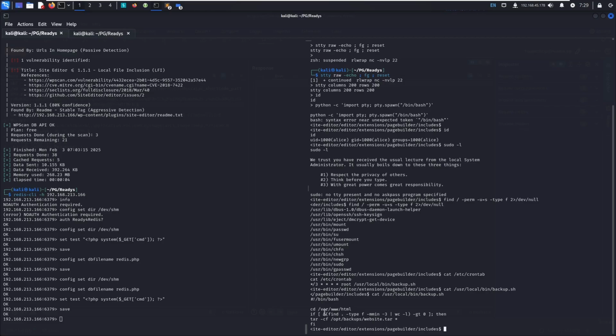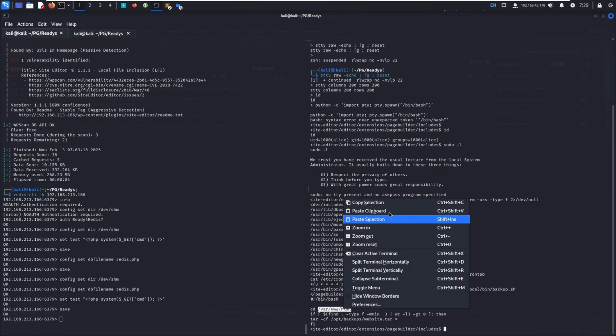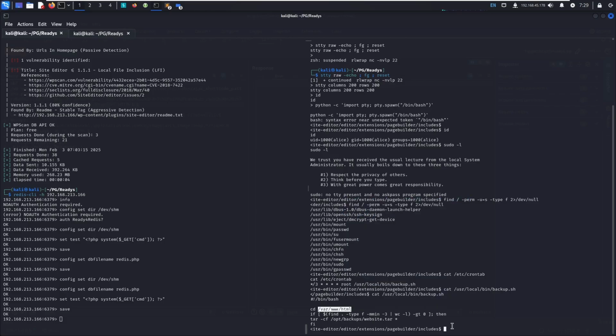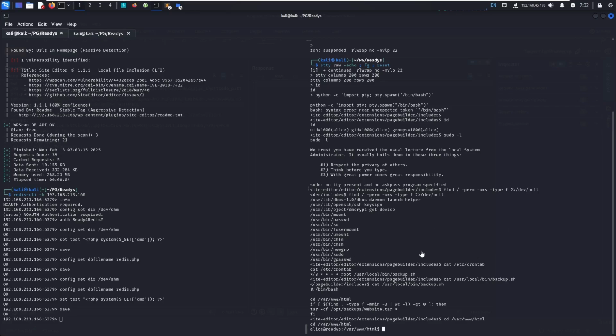Okay, so we are going to cd to var www html. So pretty much tar has a feature called checkpoint actions, which will execute commands during the process. And since the process is running as root, we will run a command that will generate a bash script that will make us run as root.